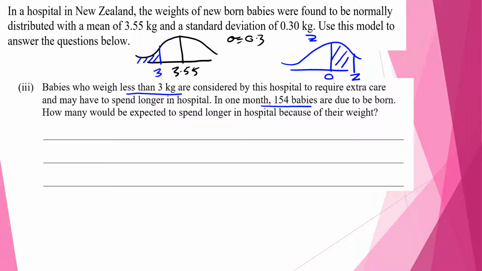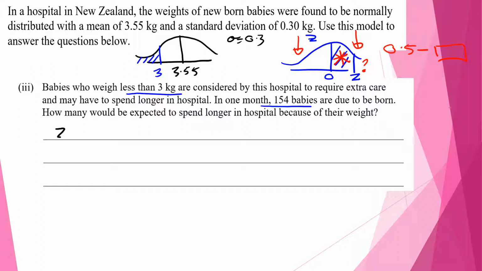So we need to make sure that we are, first of all, recognizing the symmetry, so whatever we want to calculate on the left hand side will be the same for the right hand side. When we look this up in the table, it's going to be the shaded bit as identified in the diagram, and we're actually looking for this piece out here, so we need to take 0.5 away from that probability that we look up for that Z value. Okay, so those are the things we're going to do now.